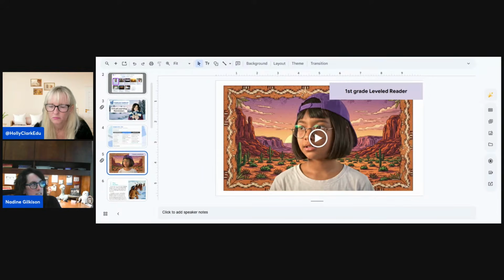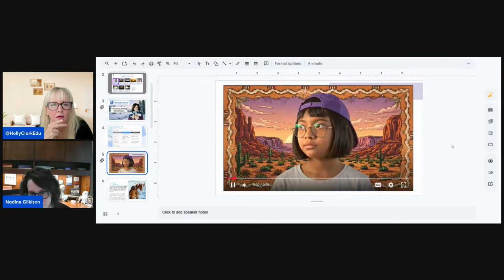And so she said, well, I'm going to take a screenshot of the cover of the reader, and I want to use it as a hook to get the kids excited about what we're going to be doing that day.